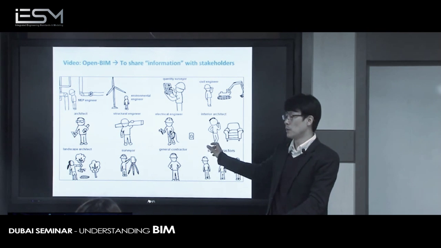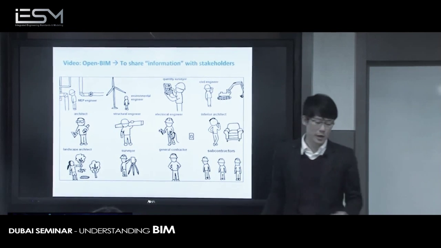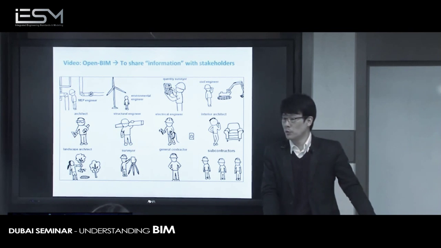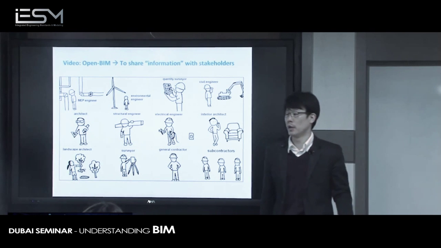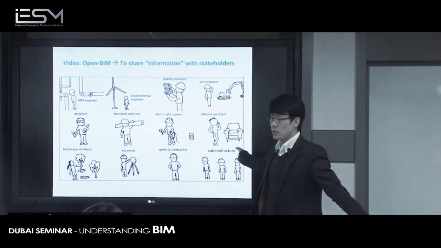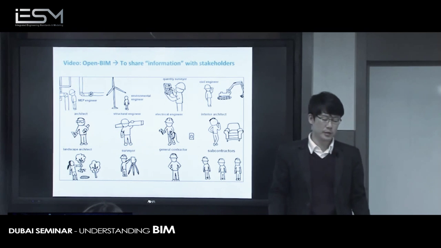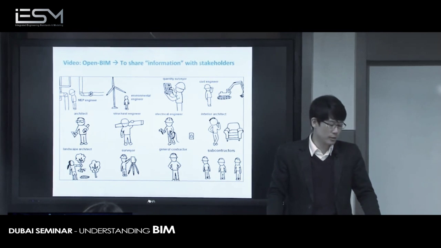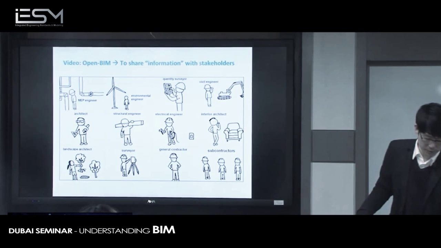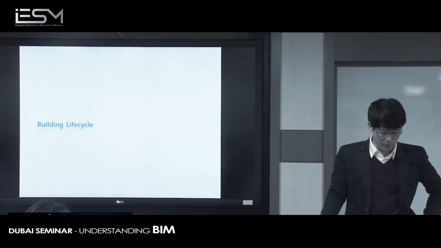how an architectural model can be transformed to a structural analysis model and delivered to structural engineers, and integrated, and correlated data management is important. When the structural analysis is done and some structural shape is changed, the architectural model is also updated at the same time. That is very important. No redundant work is required in that mechanism. That is the important issue. And let's review the building life cycle again.